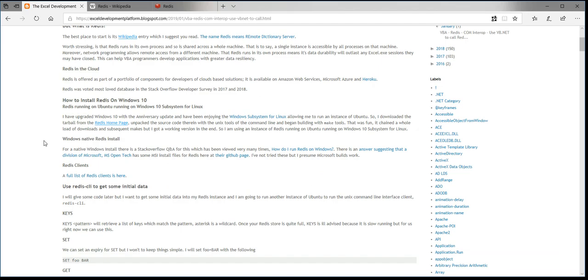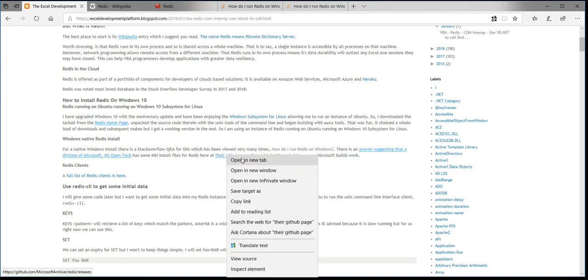So I am using an instance of Redis running on Ubuntu, running on Windows 10 subsystem for Linux. For a native install, there is a Stack Overflow Q&A for this, which has been viewed very many times, and there is an answer suggesting that a division of Microsoft, MS OpenTech, have some MSI install files at their GitHub page.